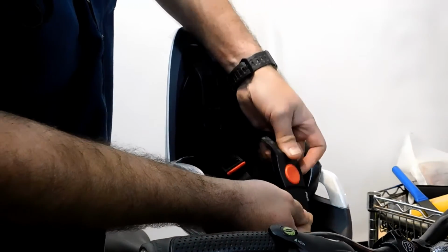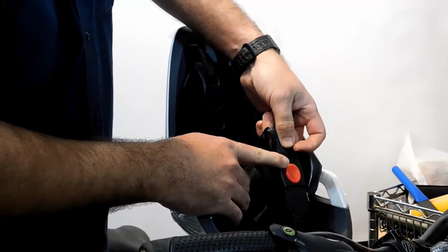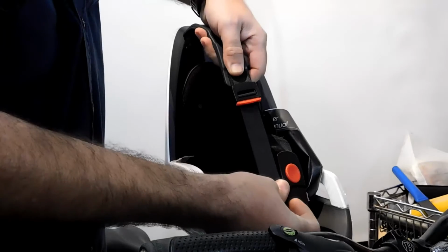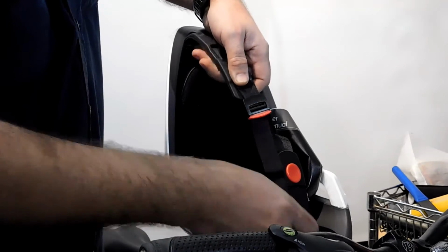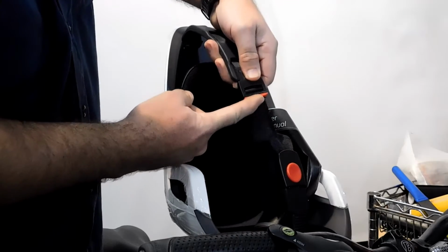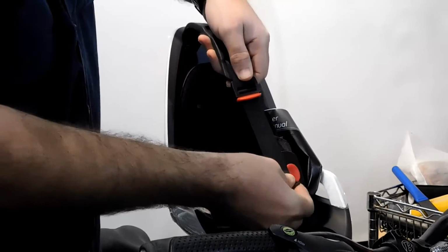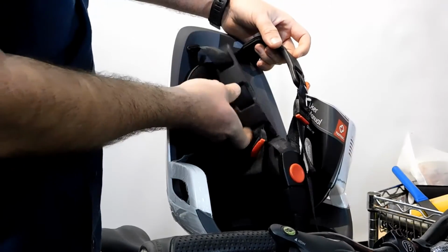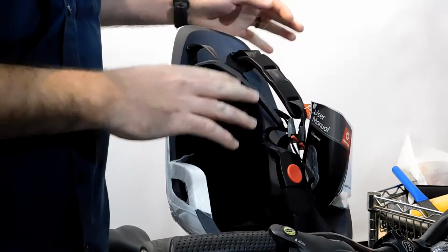The seat belt is super easy to use on this. Easily snaps into place. You can use one hand. The straps are easy to adjust to the child's shoulders. If you over tighten it, you just push this red button here and it easily slides back. So, very nice, very nicely done. I think we're about ready for a test ride.